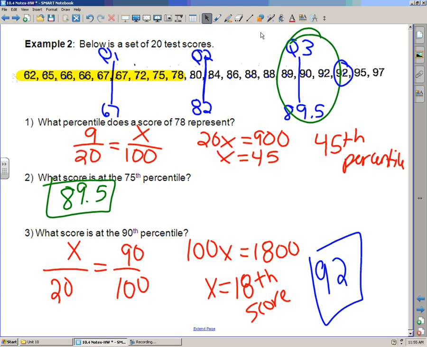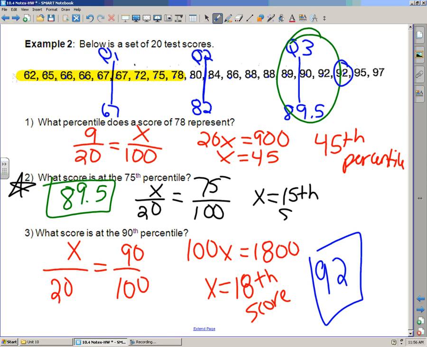The wishy-washy part comes here at number 2. And here's where you can do it either way, I guess, even though I prefer that you do your 75th percentile the way that we did it, by breaking it up into the median and then the upper half and the lower half. If you want to think about percentile again as being a percent, if you do 2 like you did 3 and you say x over 20 equals 75 out of 100, right? Because like we did number 3, x over 20 equals 90 over 100. When you do this cross multiplication and everything, you're going to end up with x being the 15th score.